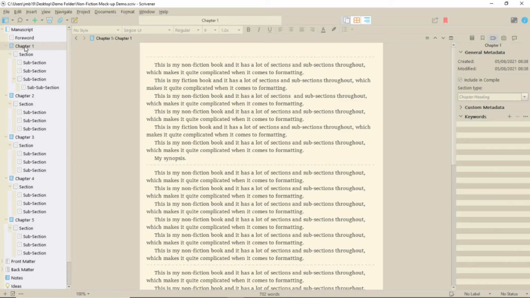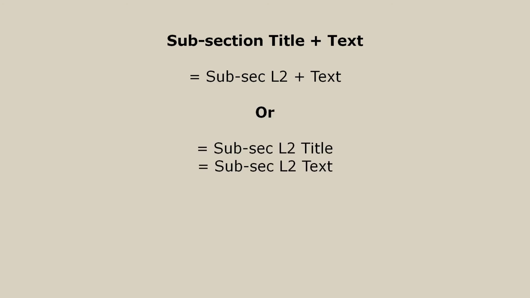I would name each section type to clearly indicate what level of heading and text you're talking about, rather than using the standard ones, so that when you go into section layouts, you know what you're selecting, because I doubt that the defaults are going to work perfectly for you. So, for example, if you wanted a subsection title and text, you could put something like subsec L2 plus text. If you wanted them separate, you could have subsec L2 title and subsec L2 text.